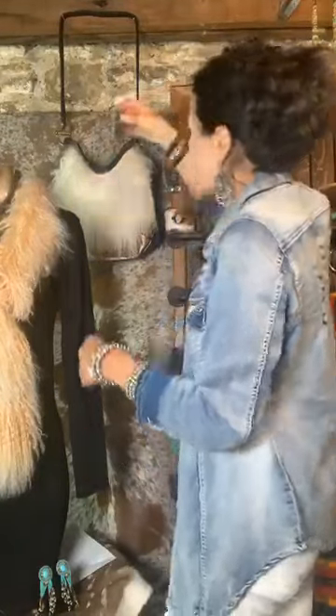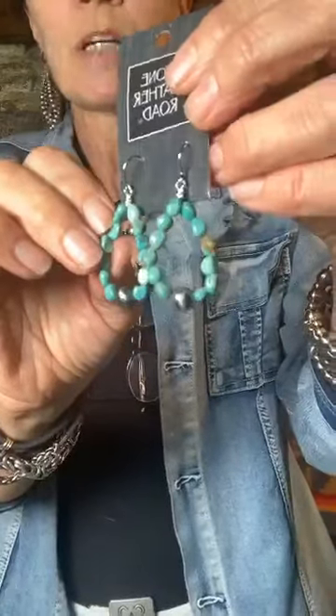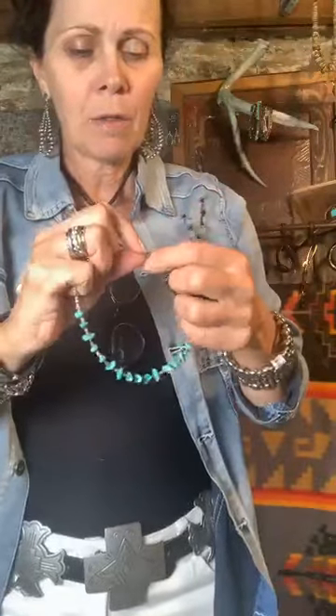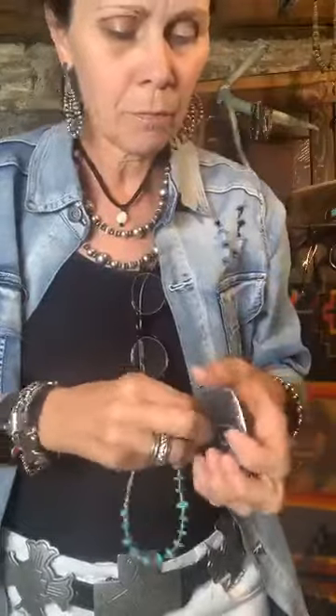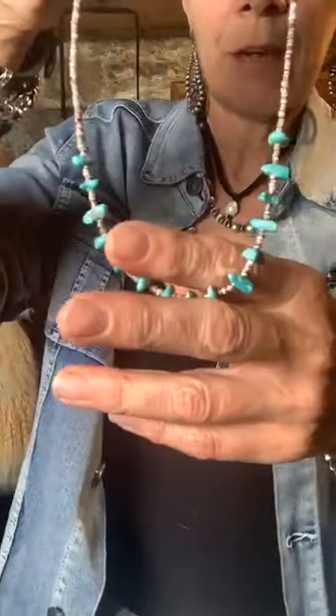This is the turquoise nugget earring with a sterling silver Navajo pearl on the bottom — an in-house design. Great color of turquoise with green tones and a bit of blue — a perfect simple little accent at the ear. This is a beautiful heishi choker style — it's going to hit right at the choker level. It's heishi with tiny chips of turquoise, white and brown heishi. It would be a great summer fit — great with white pants and denim.